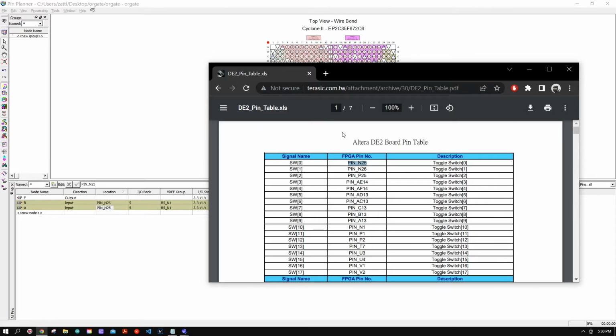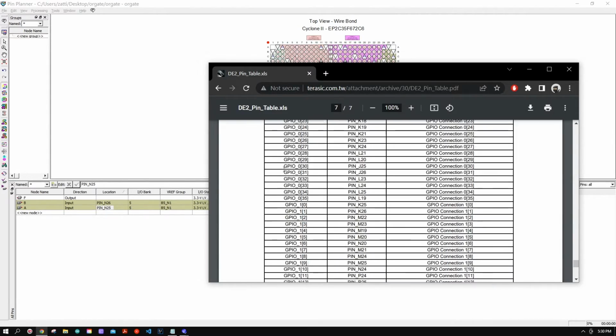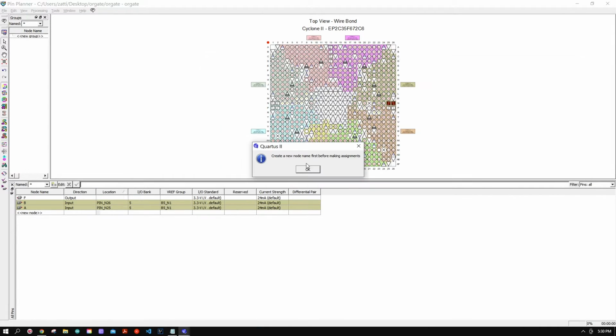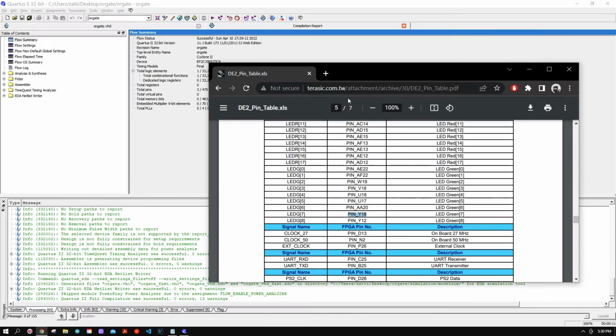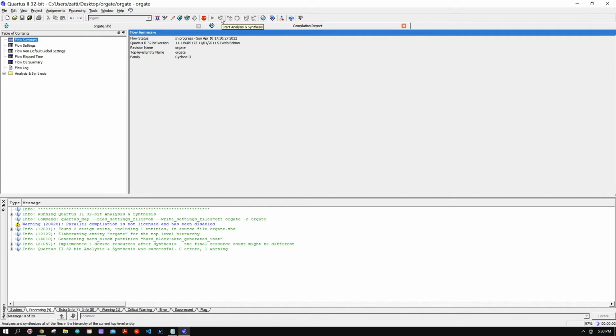and 26. Okay, and then for an output I'm going to look for an LED to flash whenever the output is high. So let's use LED G7 here. It's pin Y18, so I just copy that and just press where the location is, paste it, and just close this window. There is no save. And then start the analysis and synthesis, and it's looking good now.